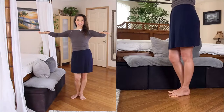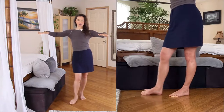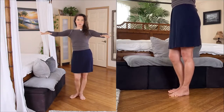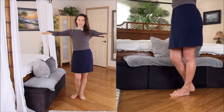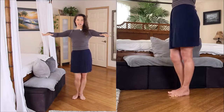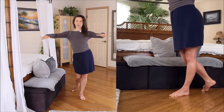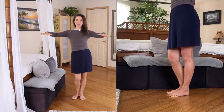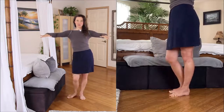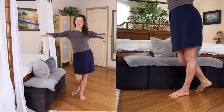Let's combine all the directions. Rotate and slide forward. Reset, rotate, slide to the side. Reset, rotate and slide back. Reset, let's do that again. Rotate and slide. Reset, rotate and slide. Let's do that one more time. Rotate and slide. Reset.